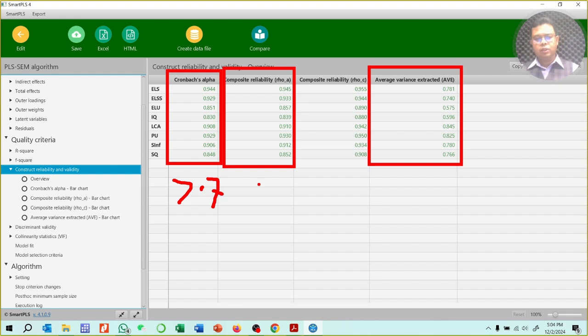It's also greater than 0.7 here, and here is also greater than 50%, I mean 0.5, right? So construct reliability and validity are confirmed.